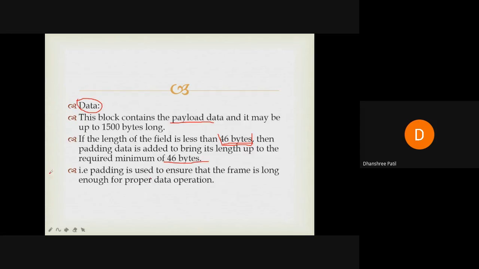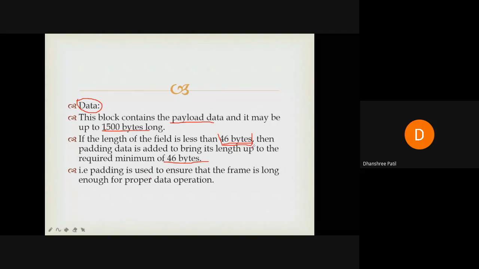After the length, the actual field is the data field. Okay, where your actual information or data is inserted. So it is up to 1500 bytes long, and the minimum size of the data is again fixed, so it should be 46 bytes.